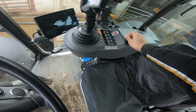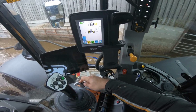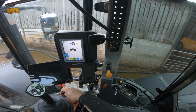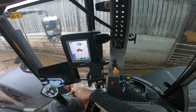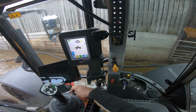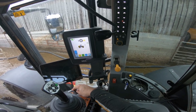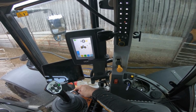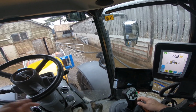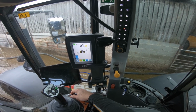Like I say, I'm going to increase the revs now. We've got no flow meter on the pump. The flow meter is on the dribble bar, so that's how we normally know how much we're pumping. But you get a bit of experience, a bit of a feeling of what you're pumping. And of course, we've got no restriction at all on the outlet. It's going straight out of the coupling straight into the tank.